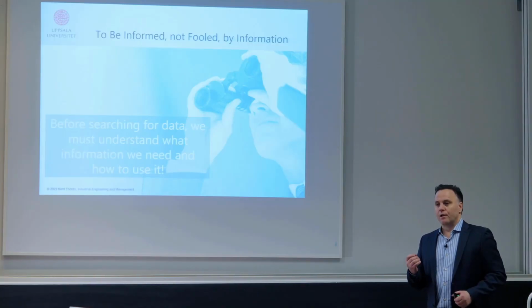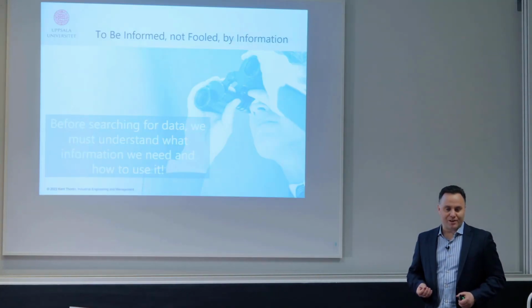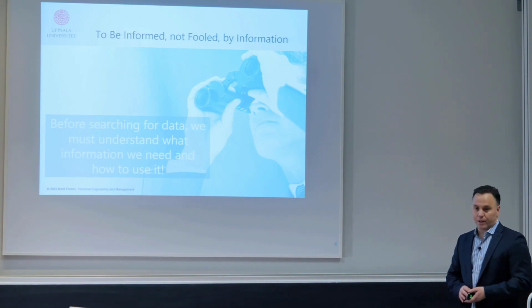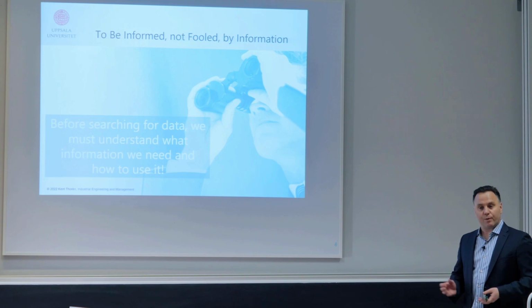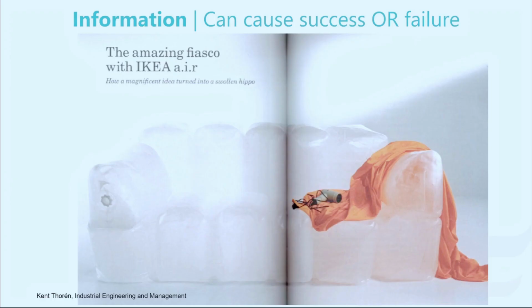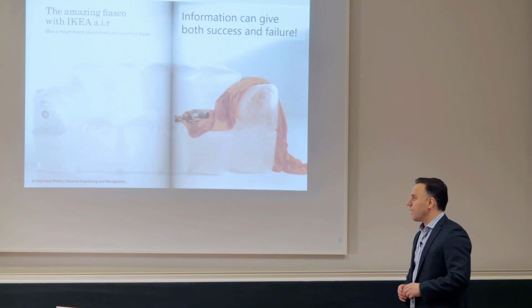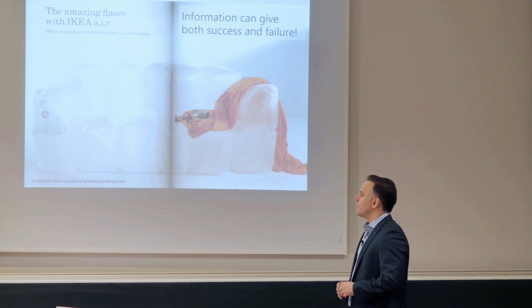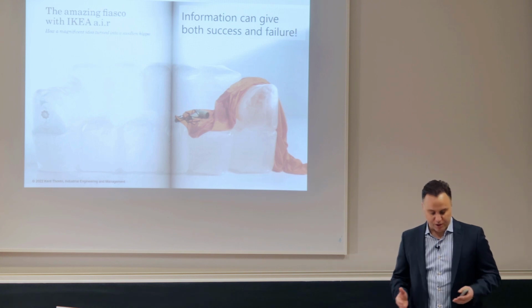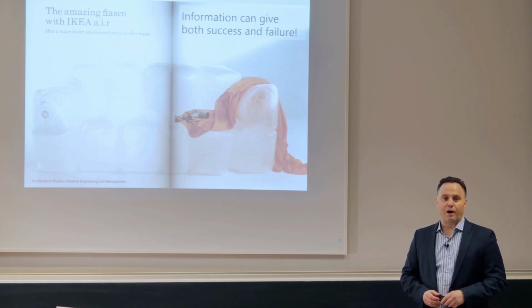So the idea is that you can be fooled by information and still we also need information for problem solving and decision making in the product development process. How could this be? Well, let us look at this one. Have you seen the IKEA inflatable sofa? No? And this is not surprising because it was never any hit. So it was just a very short life in the product range of IKEA, of course.